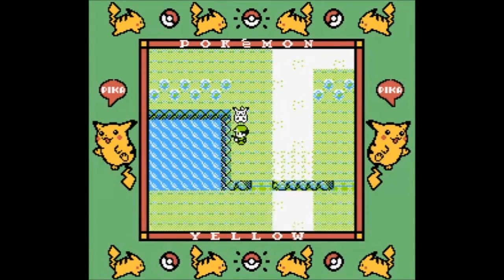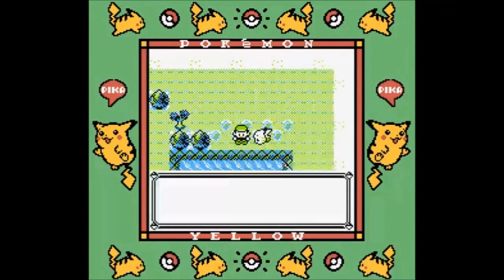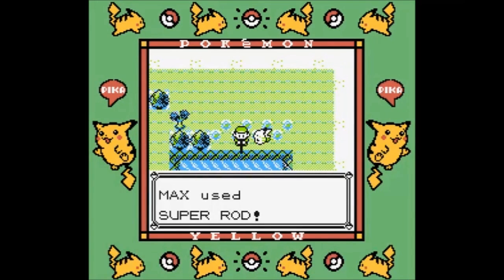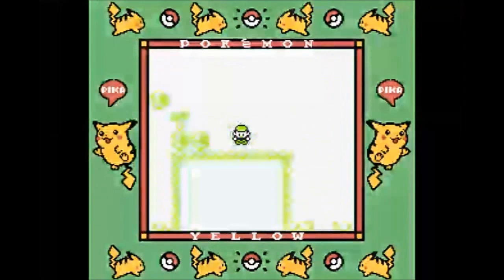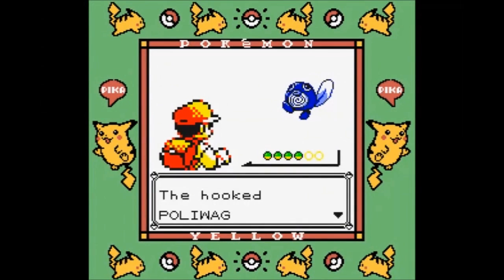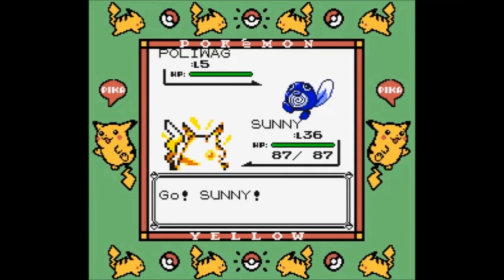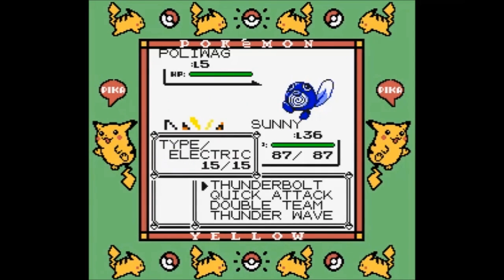Not even a nibble. Oh, now we got something. It's a bite. And what do we find? Well, it's a little Poliwag. A low-level one, too. Well, as usual, we're going to try to paralyze it.